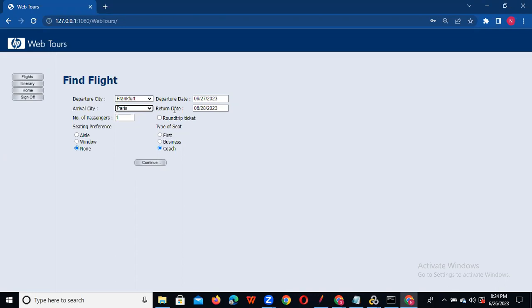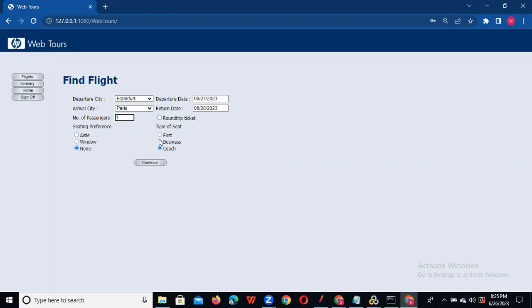After that you can observe date and time, and the number of passengers you are entering. So you need to do parameters for these. After that, the seating preferences, type of seat. We have window, aisle, and none. Some people say I'm not interested in the window seat, so I select none. Someone will be interested in window. So will everyone be the same? Is it possible? No, right? This also changes from user to user, so this is also a dynamic value.